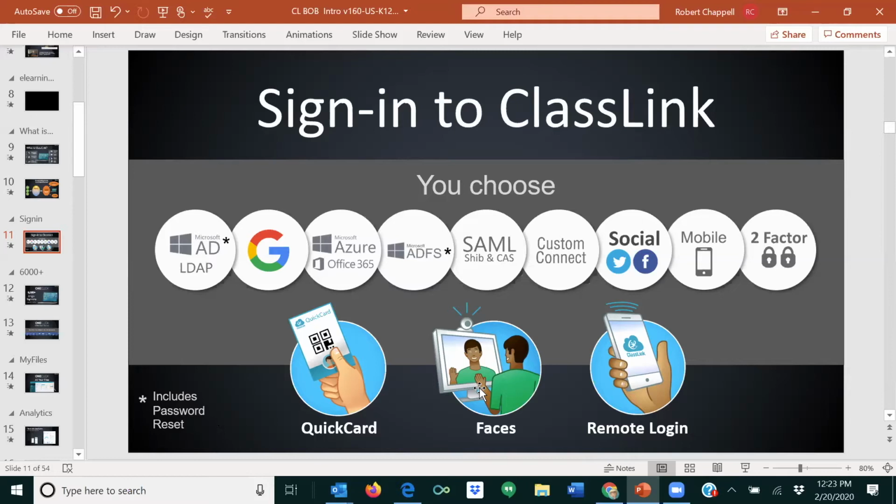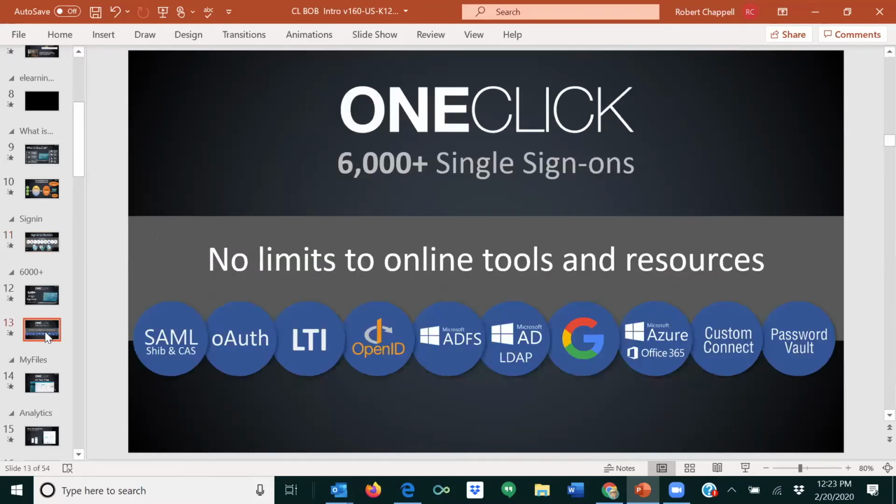Facial nodal points is one method. I'm not a huge fan of that, but for kids with special mobility-related issues, that is often used. You get to choose what users can access and how they log in, and it may change. So you may say K-12 can use the Quick Cards, everybody else signs in with AD or Google or some other method.